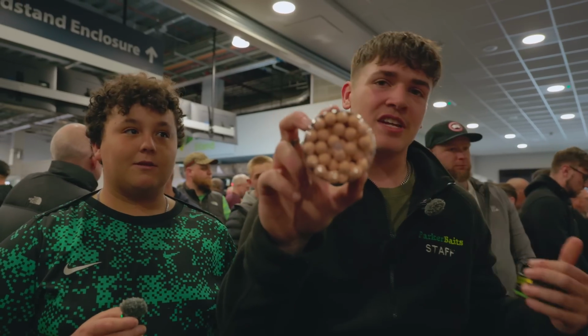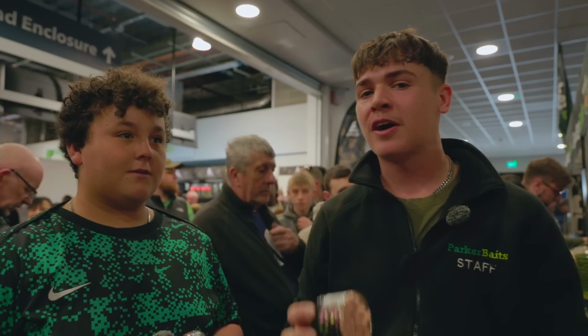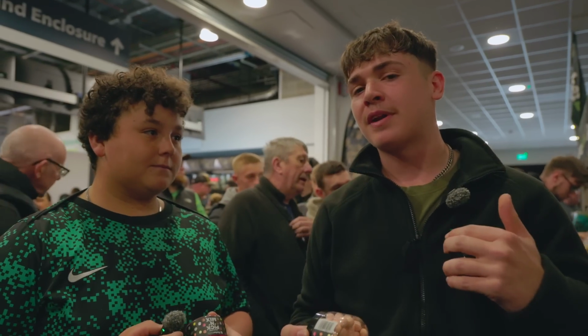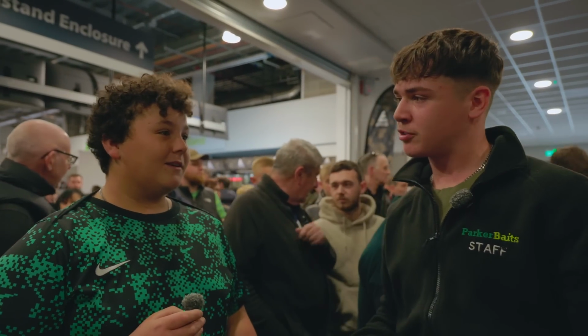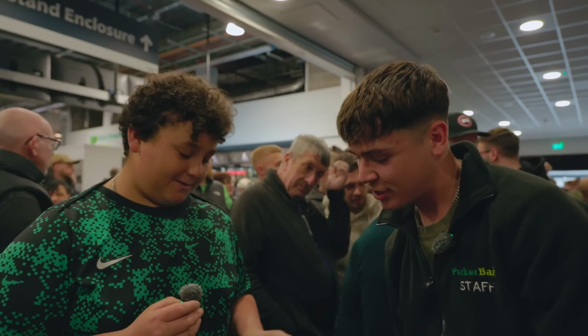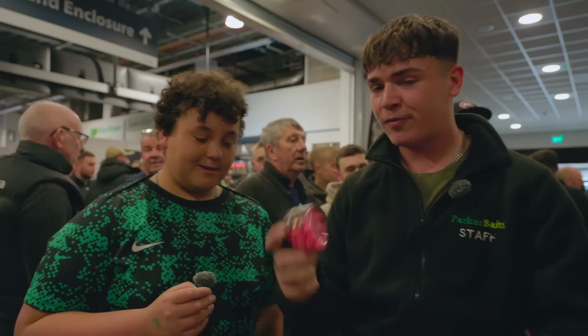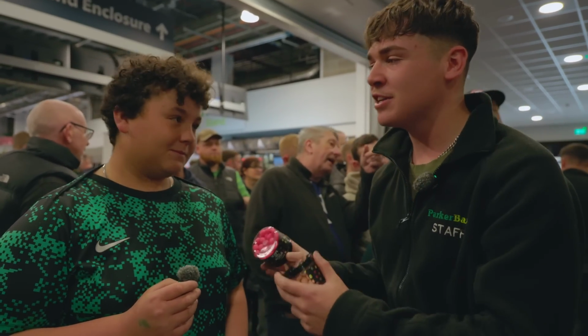They've only ever been seen at the pick and mix stand, never been seen before, and probably will never be seen again. So if you are at the Doncaster show, make sure you're coming over and getting your hands on some of these fleckies. And you said that you've never blanked when you were using the OG fish waffles. That is the power of ParkerBaits. Let me quickly show them. So I believe you went with a mix of the 15 and 12 mil pinks. The power of ParkerBaits, making you not blank.